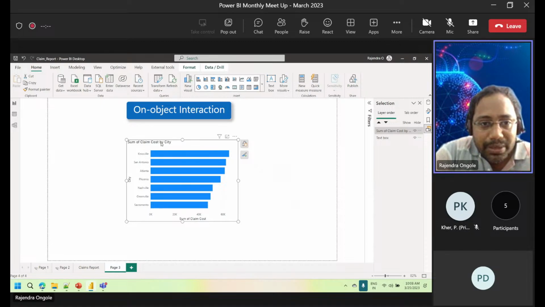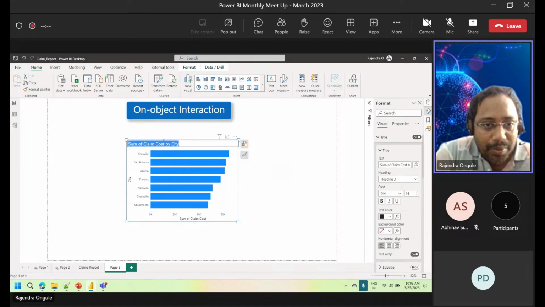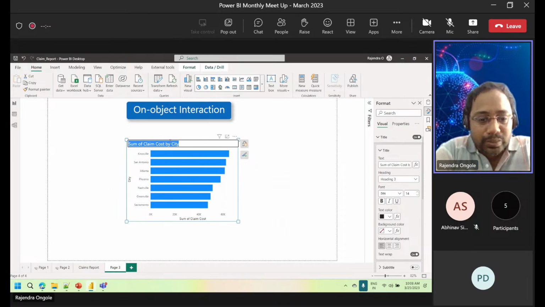If you're observing the title, previously we went to the format pane to use the title and so on. Now this time you can directly select it here, directly on top of the visualization itself, and change the title also. Maybe I just want to change the title to city wise total claim cost.